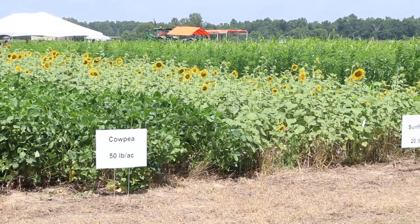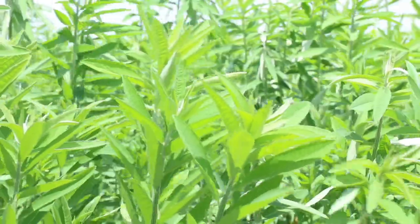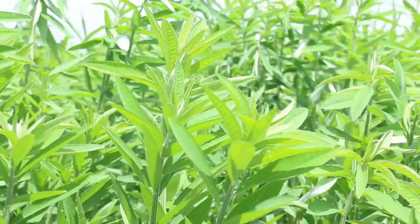Getting to know your species is important so that you can implement them on your farm, being specific to your farm. And remember to always start small — if you're going to do cover crops and you're just beginning, start on a small amount of acreage, get to know your cover crops, understand your soils and so forth.